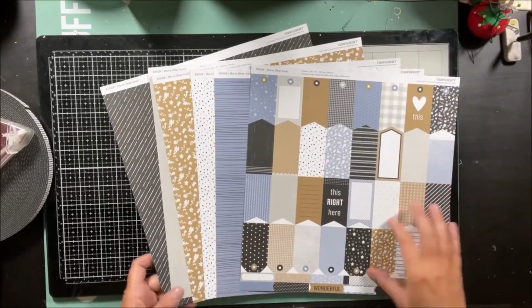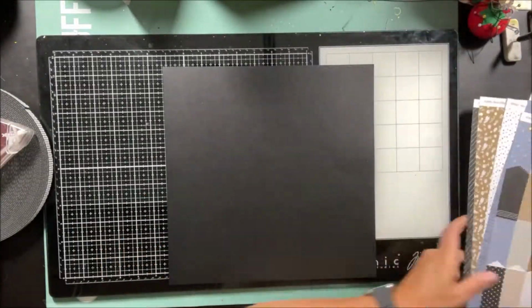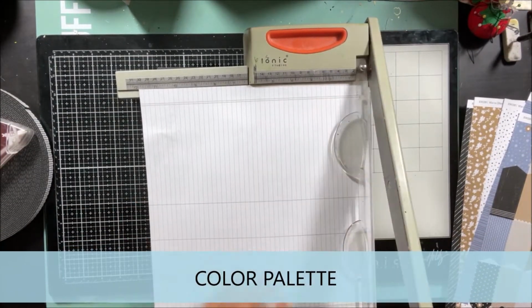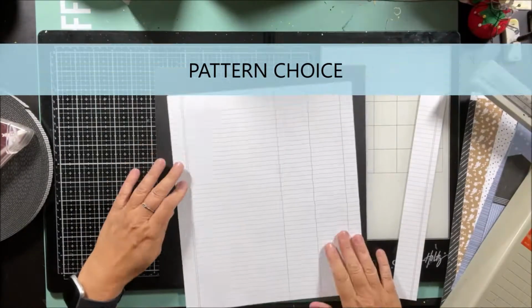Today we're talking about some tips for how you can make a page a little more masculine. So first thing I have here is some papers I've chosen from Close to My Heart. As you can see, it's a very masculine color palette that will obviously have a huge influence on your project.